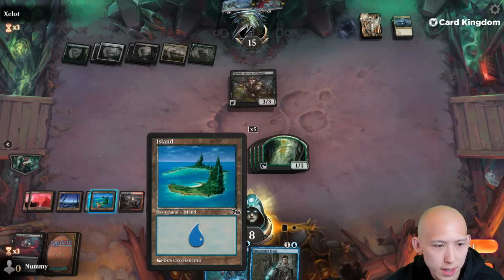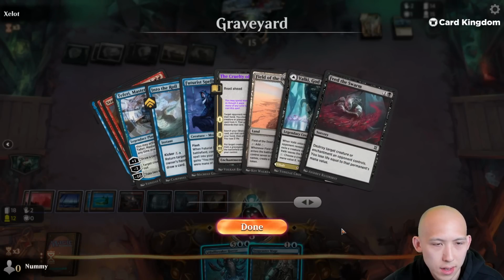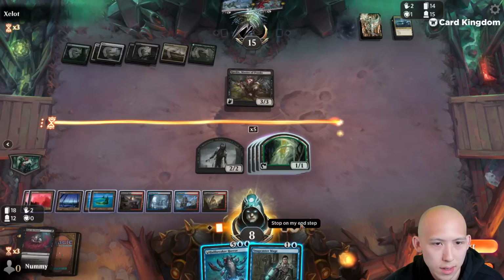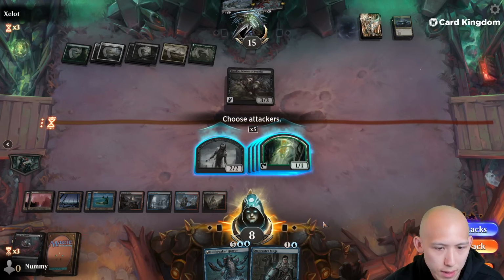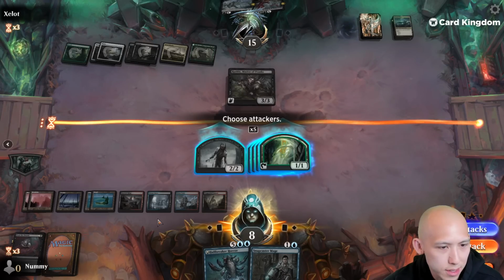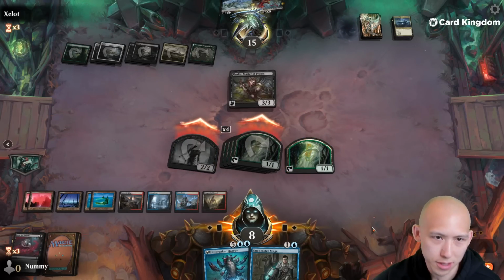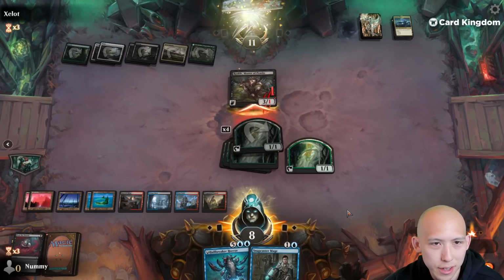5, 6, 7, 8, 9, 10, 11, 12, 13, 14. Seven, 8, 9, 10, 11, 12. Two plus 3 plus 7. I need 10. 2, 4, 5, 6, 7, 8, 9, 10. So we're going to attack with all these. Then go Snapcaster to finish off the Rankle and bring back Valky.